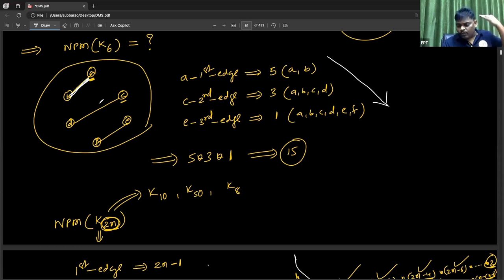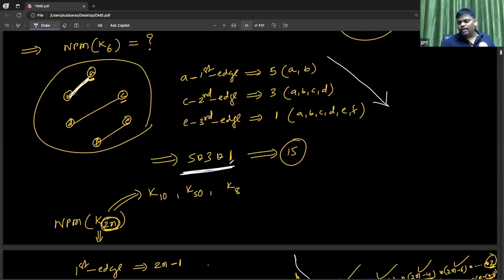If you say after fixing I will go further, this is called the product rule. You have to multiply. The story is still going on; you are in the middle of the story. If it is a different story, this story different, that story different, you can add. So it's very difficult to find out which place you have to add and which place you have to multiply. Should I do summation? Should I do product? You have to check carefully. If the two are individual, there is no relation, that work is over. If that work is over, summation. Otherwise you are still in the middle.